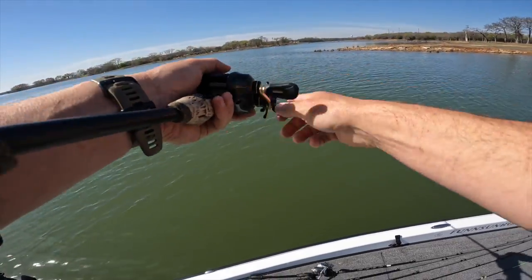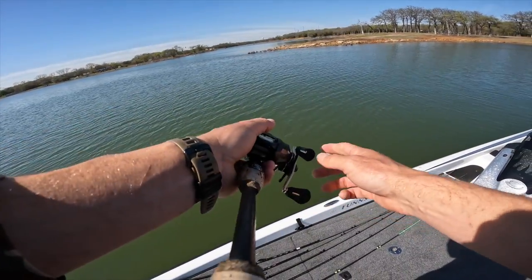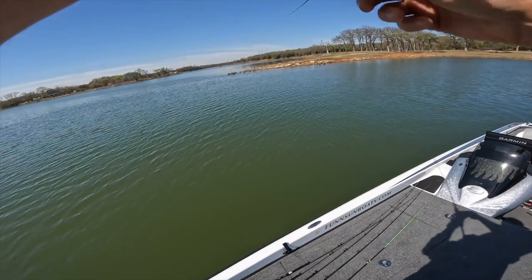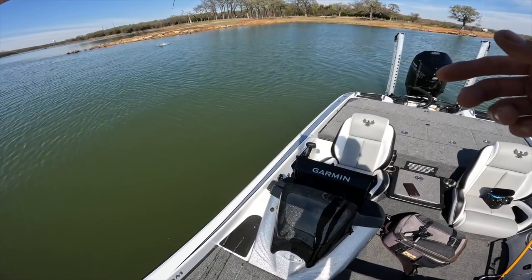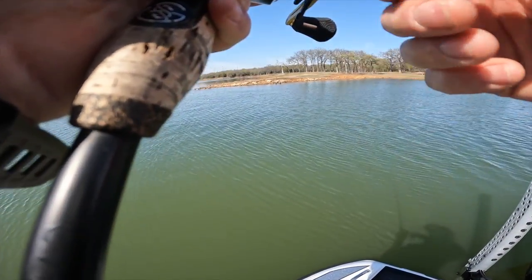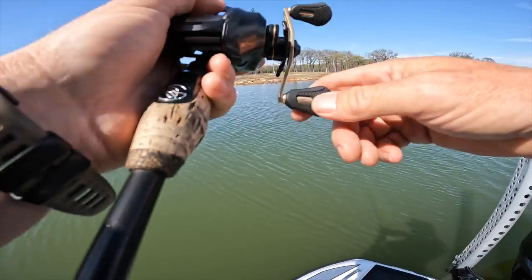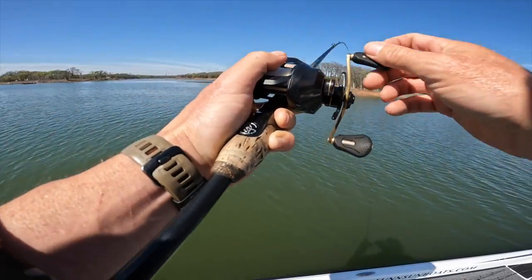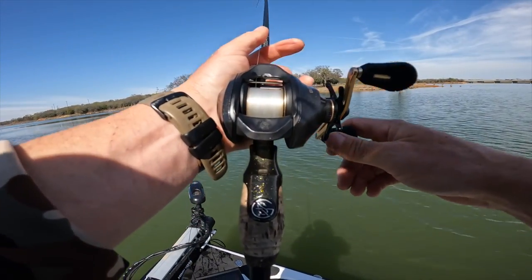Yeah, plank way out there. Oh, got one. Something tiny. Oh, wait a second. Just started fighting. Started really fighting hard. Okay, we have hooked a carp, or it's a 12-pound bass, but I believe it's a carp. It's massive. It's massive. Okay, we're gonna have to go chase this thing down. Going into the pocket here. It's like reeling in a tuna.